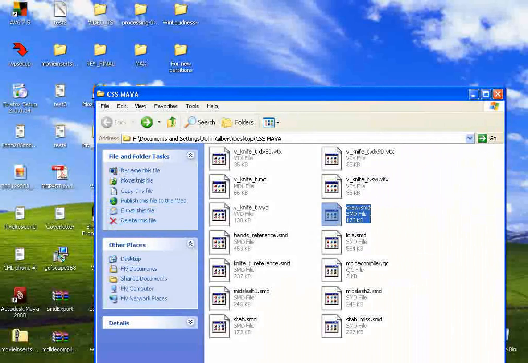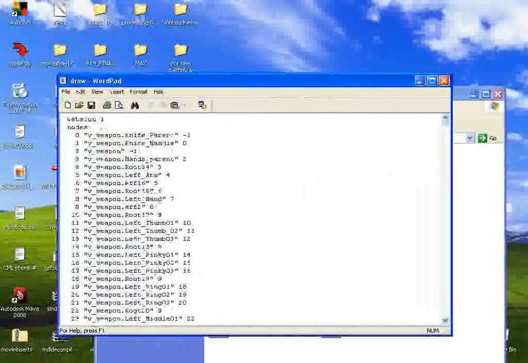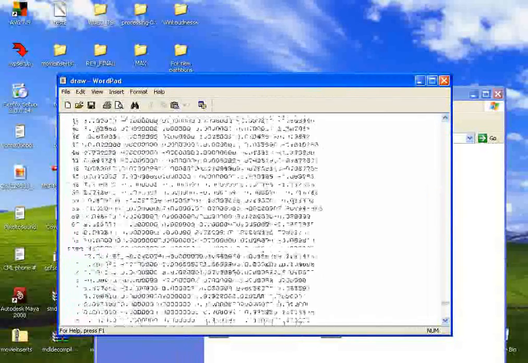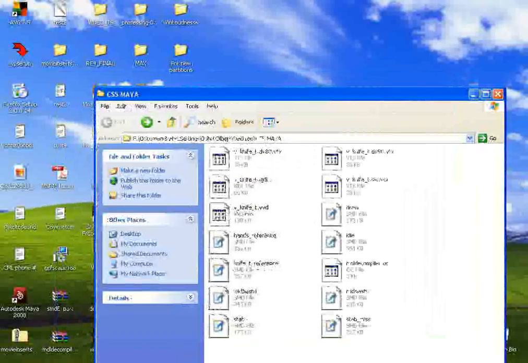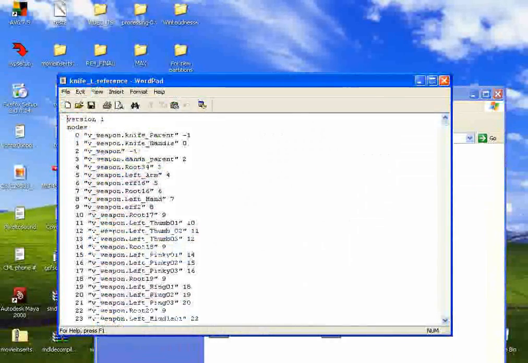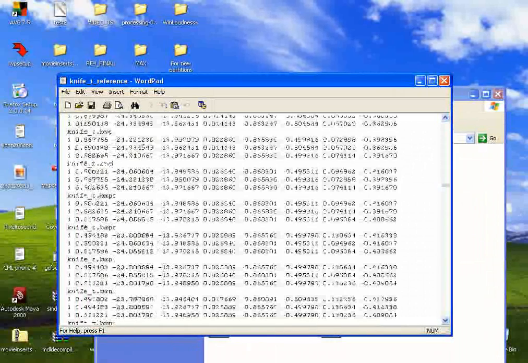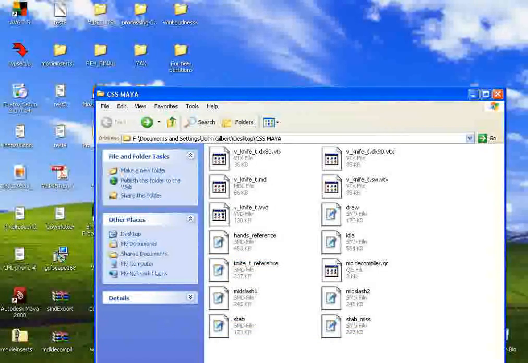And now what I would recommend, just so you have it, is to open the SMD files with a program like WordPad. WordPad's pretty okay. This is an SMD file, and these files contain your model, and you'll notice that this part is the animation, which has the time and stuff. I'm not going to get into all the syntax and stuff. If you want, I might do animations later, but we're not going to worry about animations. We're going to worry about the modeling. This is the knife T reference. The only thing I want to point out is that the texture is shown here. If this doesn't show your texture, it probably means that your model did not compile correctly or you had a bad location.